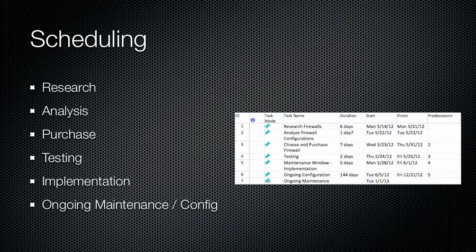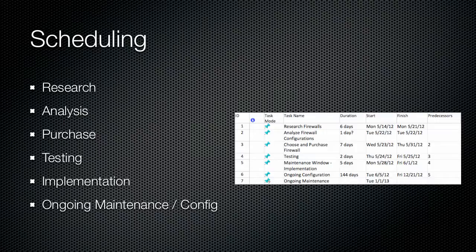Once you get a list of ones that fit your requirements, you have to choose and purchase. Purchasing a firewall can be based on numerous factors: price, throughput, just any technical specifications that best fit with the overall objectives. Once the firewall has been purchased, it goes into the testing phase. The testing phase is really important. With firewalls, many things can go wrong, and you can even denial of service yourself with wrong configurations or just lack of knowledge and early implementation. So testing is extremely important in making sure that what you have is what you need, that it works properly, and that the configurations are correct.